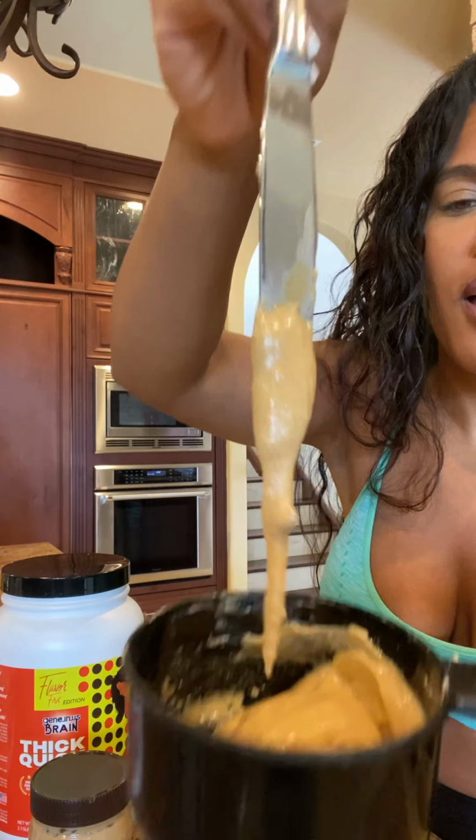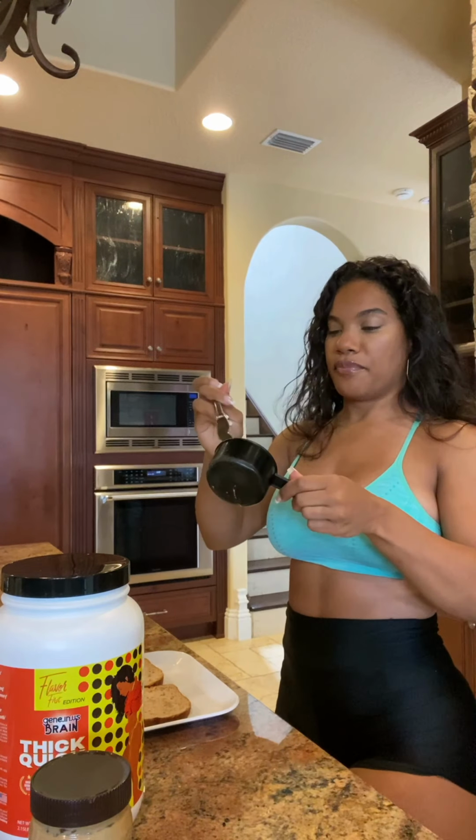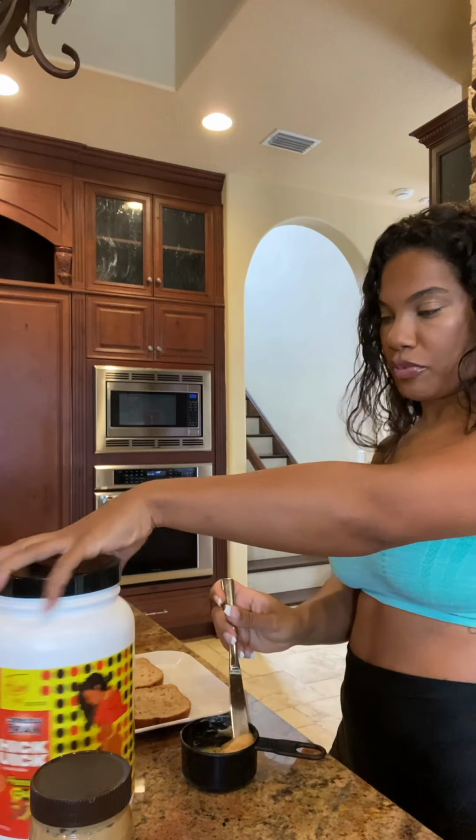Look at this. Peanut butter, if you ask me. So now I have all of this, full scoop of protein.